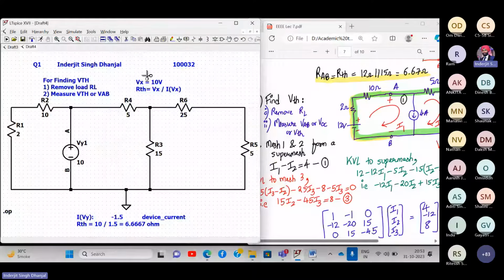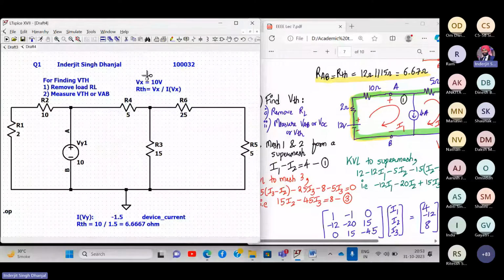Yes, sir. So I'll need to put back everything I've removed. That means I need to put my voltage source back over here. Then I need to put my voltage source over here also. Then there is, I think, one more. Yeah, this thing is there. Current source is also there. I'll add it over here. And A and B, I'll keep it open circuit only, right? Like this. Let me quickly connect them together.